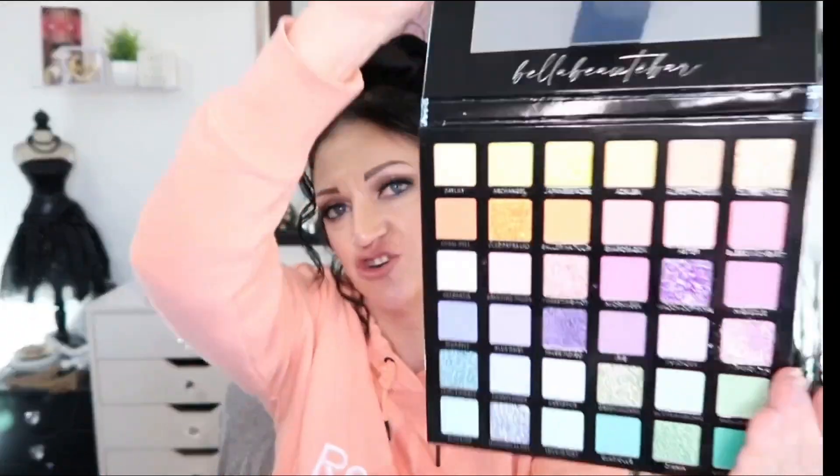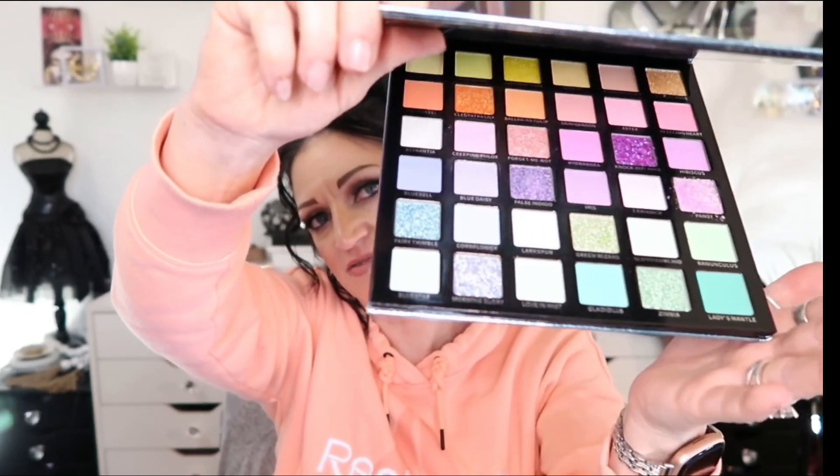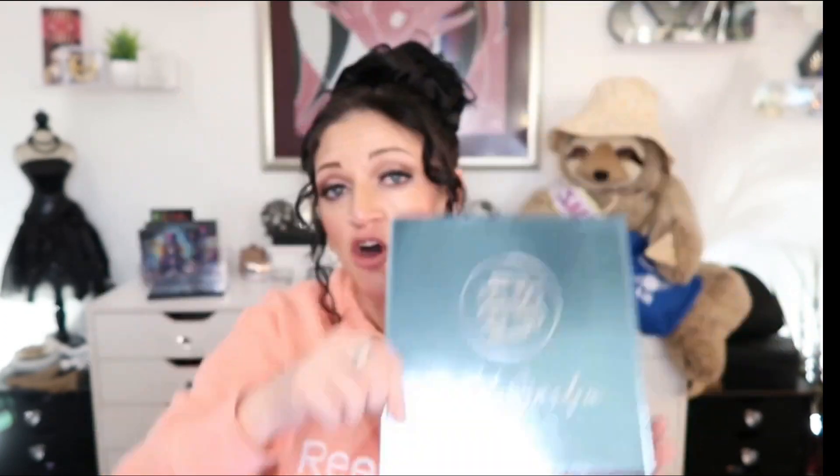Bella Beauty Bar — when they dropped this palette, yes it has pastels, but those yellows and oranges are true yellows and oranges. I am not influencing you... but maybe a little. For those of you scared of color and don't want to go full-blown, dip into the pastels. Dip into Blend Bunny, Cosmic Brushes, Delicious Delight — those four are my favorite pastel palettes. Natasha Denona even has a pastel palette that I haven't pulled out this week, but maybe next.